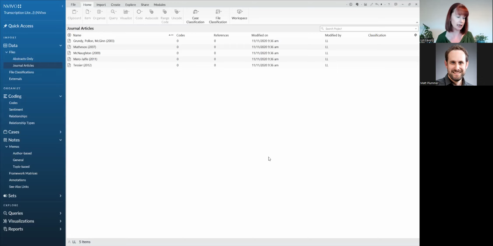Interestingly, NVivo is not designed for working with literature. It's software that is designed to help you analyze text. But if we think about that, literature is just a different form of text. It's a little bit different to things like interviews, transcripts, and focus group transcripts, but both are based on text. And because of that, NVivo has such a huge range of tools that are helpful for literature review projects. It is not going to do the work for you.